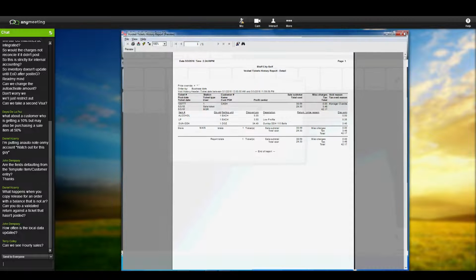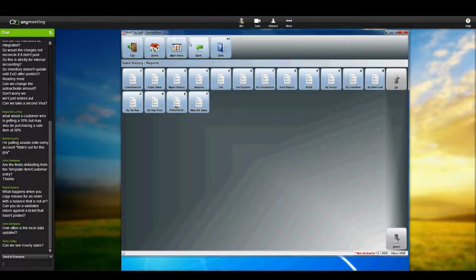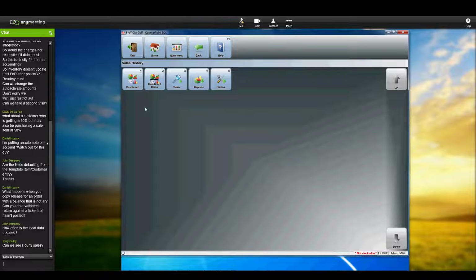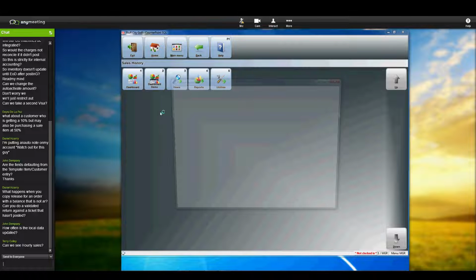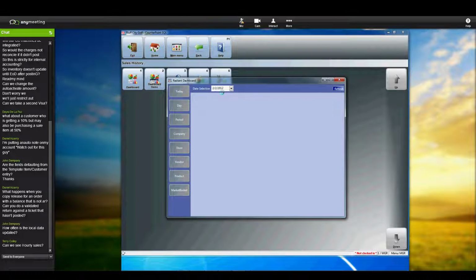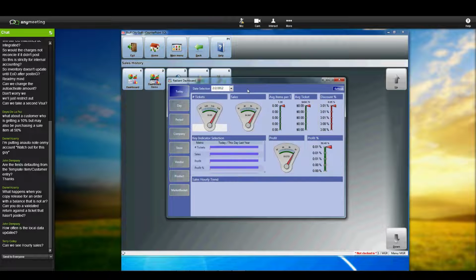Now, you do have something called a dashboard here. Once your data is in there is when it creates this dashboard history. So you have to kind of let it build up to today's stuff, and then the dashboard will show you various information. I'm not sure my dashboard is going to work. Probably not. Oh, here it comes. Notice mine is back pretty far because I haven't had it updating.